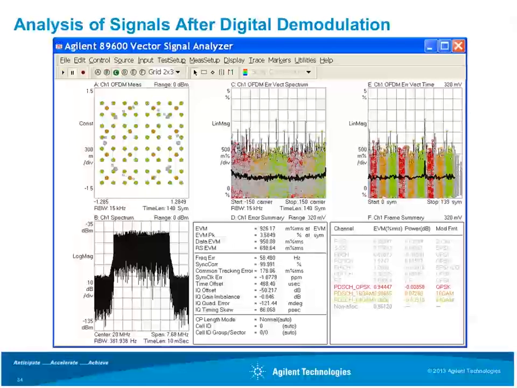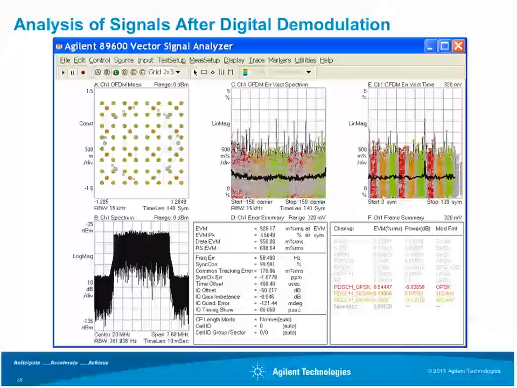Modulation quality is really one of the most critical transmitter tests. It measures the amount of distortion in the transmission, and it usually affects the ability of the receiver to decode and process the signal with a minimum amount of errors. In addition to the composite EVM, which is a required measurement by the standards, it's really desirable to also measure the EVM of the reference signal, and we want to do that separately from the data payload. This requires some sophisticated demodulation and post-processing tools, and that's what I have here with this LTE analysis software on the 89600 vector signal analyzer.